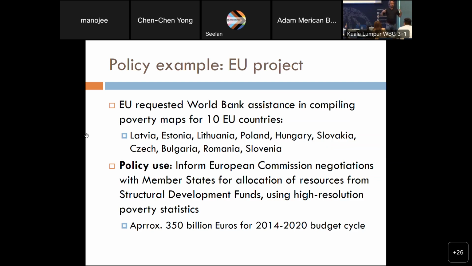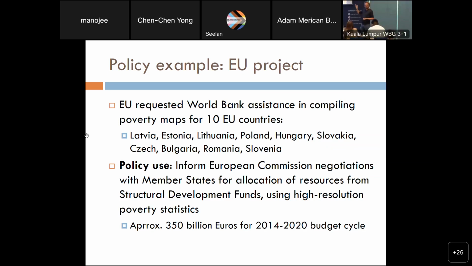The whole purpose of that amount of money was to invest it in the lagging areas within Europe. You mentioned spatial inequality; this is exactly what Europe was interested in. Europe is interested in reducing spatial inequality. So they want to identify the lagging areas within Europe and then try to lift those areas in order to establish some spatial convergence. They have this huge pot of money specifically for that purpose.